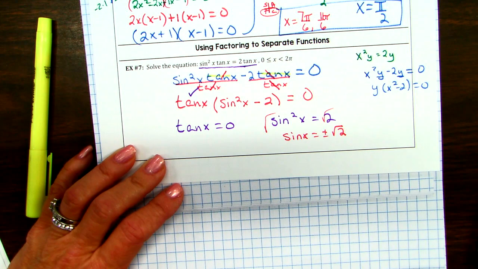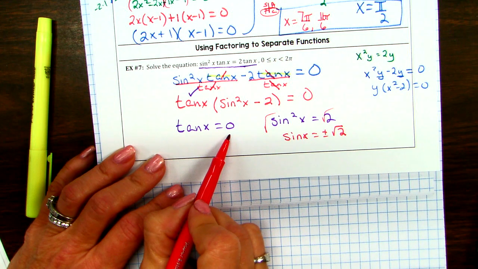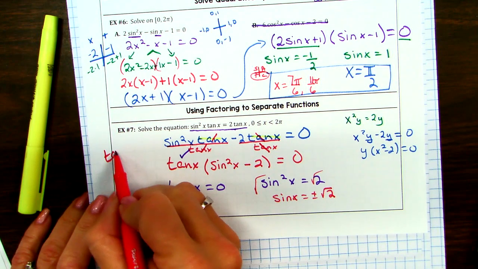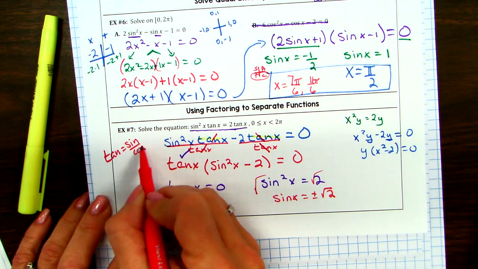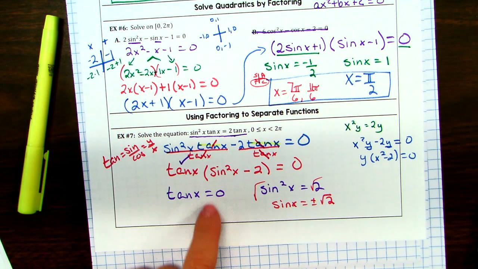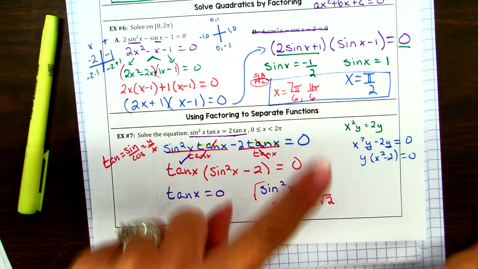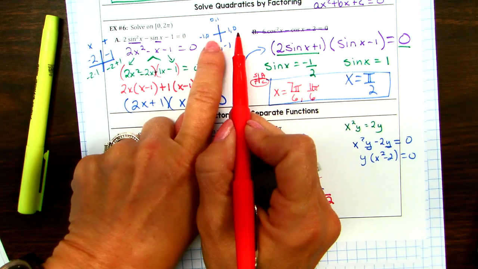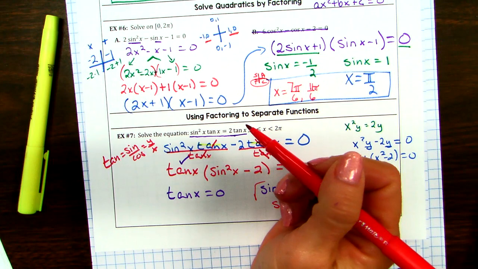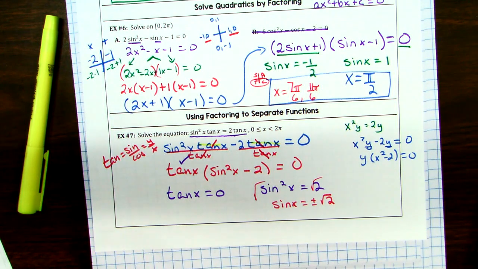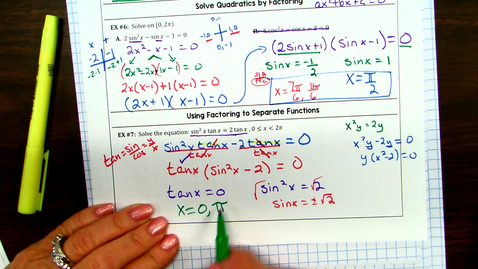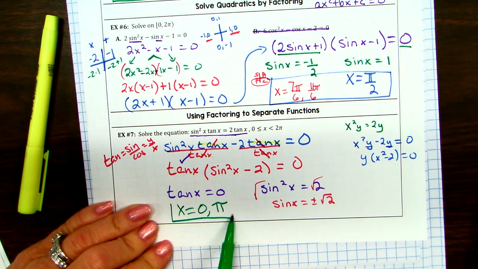So here's what happens sometimes. Sometimes we have numbers we recognize. I'm going to use my picture up here. Remember, guys, tan is sine over cosine, or y over x. Either way you want to look at it. So whenever I have to do tan and with my quadrantals, I'm looking for y over x, y over x. So that's 0 over 1 or negative 1. That's here and here. Because 0 divided by any number equals 0. So for this part of our equation, x equals 0 and pi. Okay, so those are two solutions.